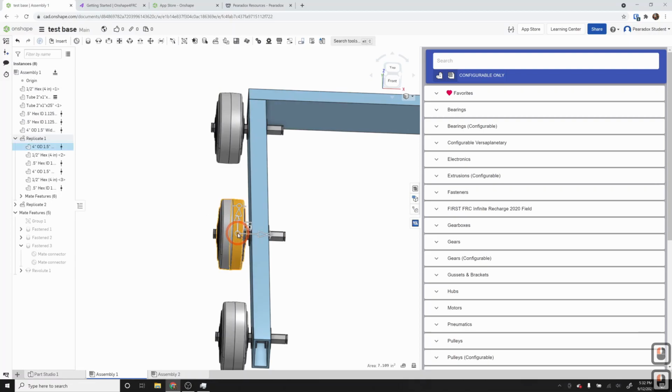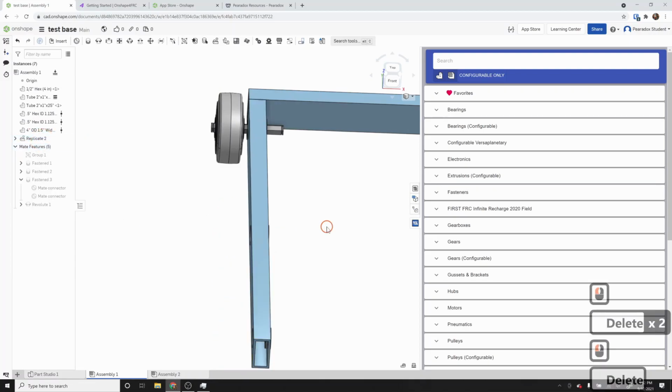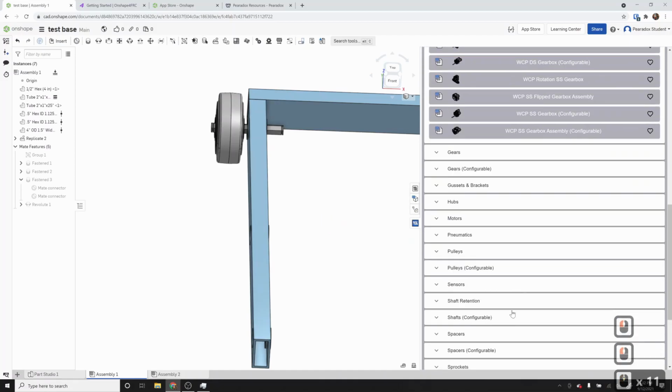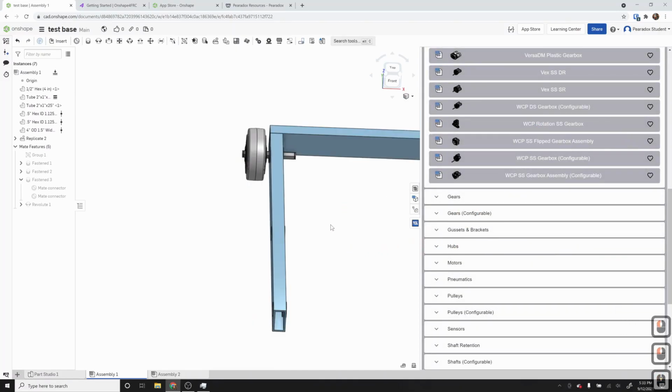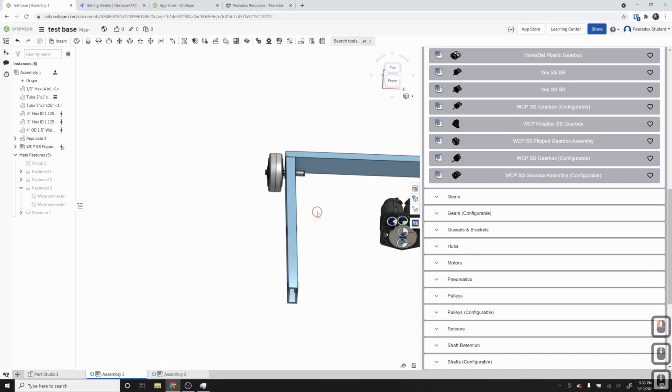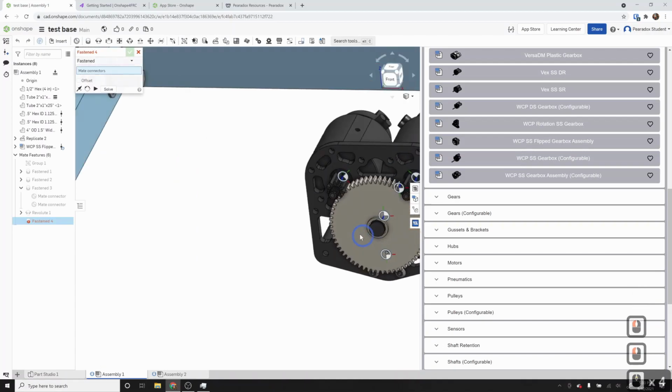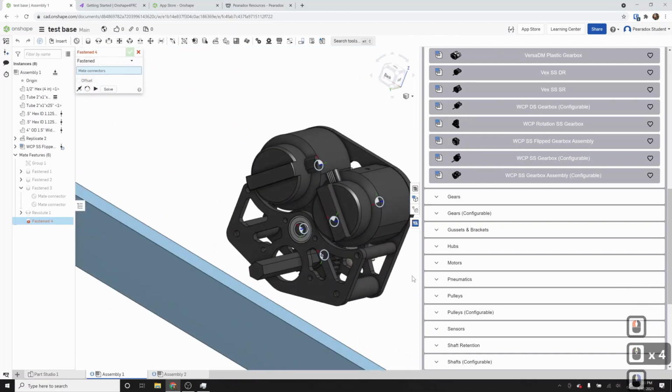What we really need to do is go and remove this and do a gearbox and pick whatever gearbox it is that we want to use. I'll use this one as a for instance. And then we could go and mate the output shaft of this gearbox.